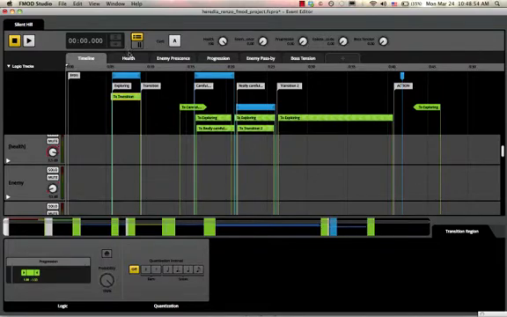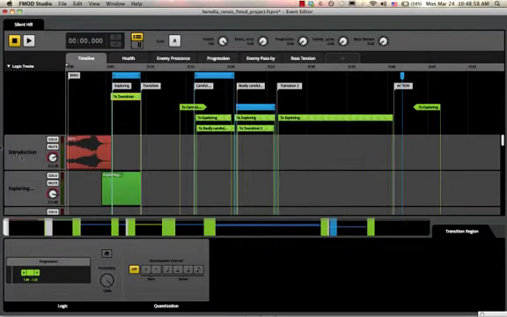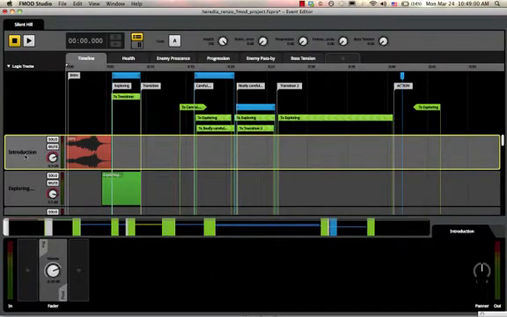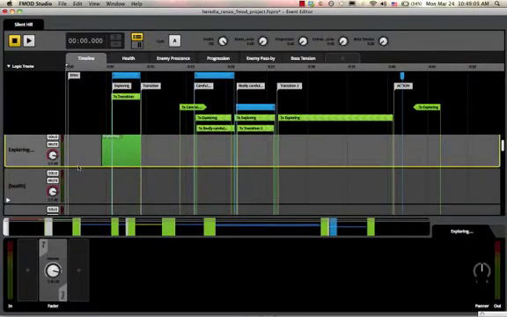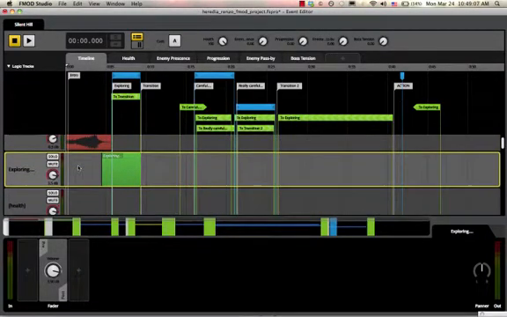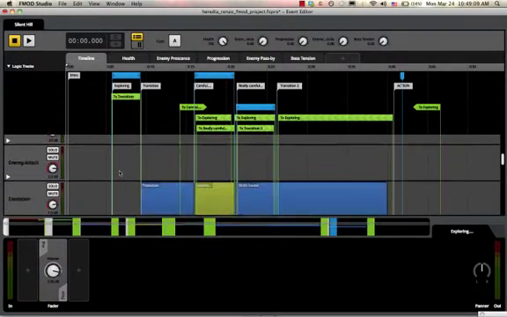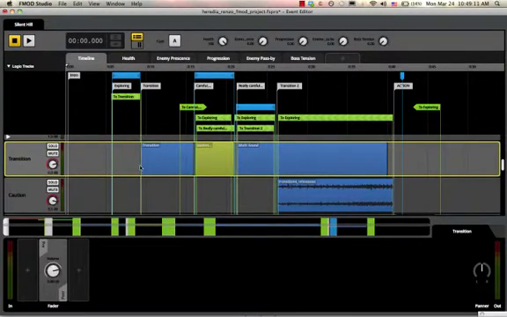I'll just do a quick run through of what I got here for the stingers, and also the track, so I can explain my layout here. Basically, here's the introduction. Here's the exploring track. What you're going to notice are different audio tracks. I have them color coded here just for progression.